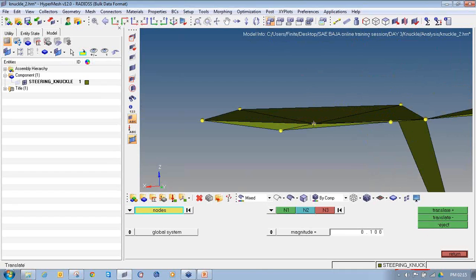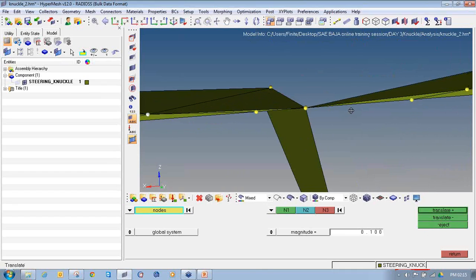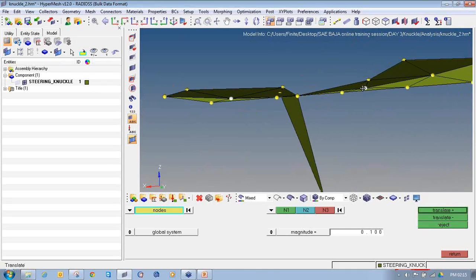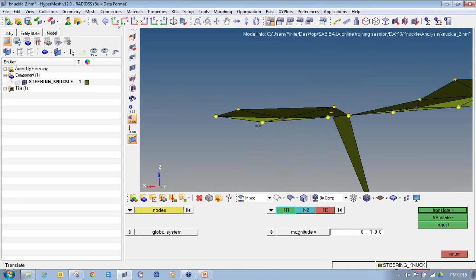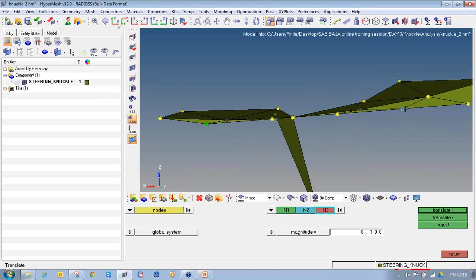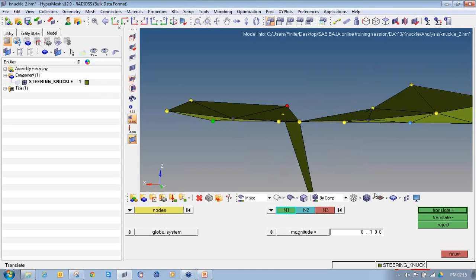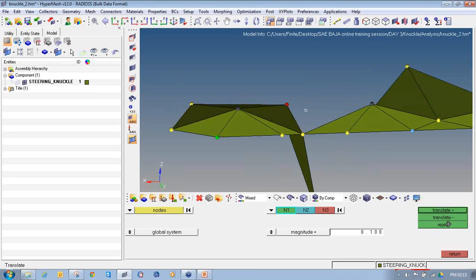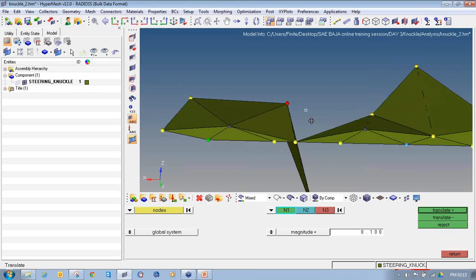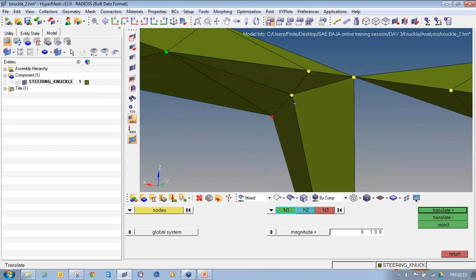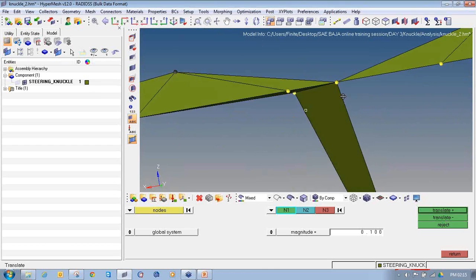So go to shift F4, pick these nodes, define a plane, and translate that node. We can also translate this one.